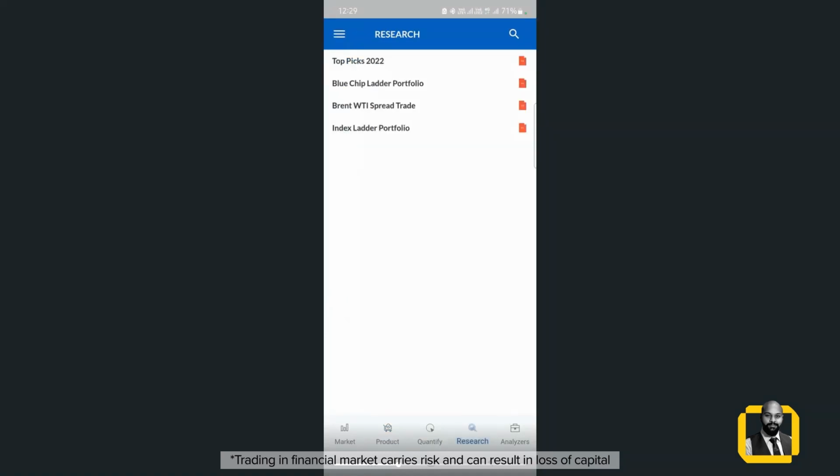Now, going to the research. Research is where you can get a detailed analysis or a research report of anything that can be trending at this point of time or any good opportunity that comes up. For example, you can probably look at the Brent and WTI spread rate when the opportunity arises. You will see all those research reports put up over here. According to your investment strategies, you can pick the right research strategy for yourself, and then go ahead, by discussing it with your consultants. So you have all your research reports that you can access at this particular tab.